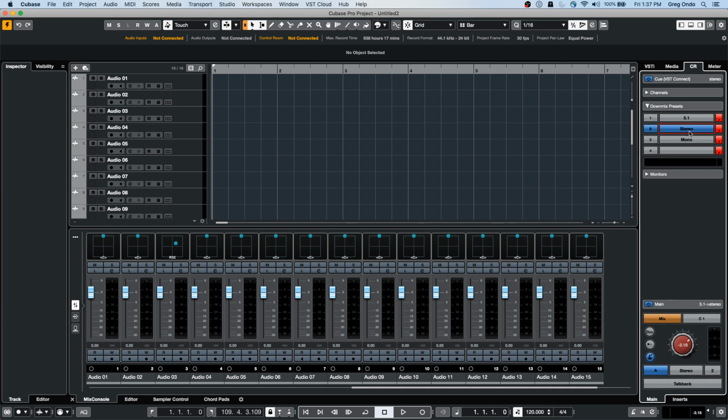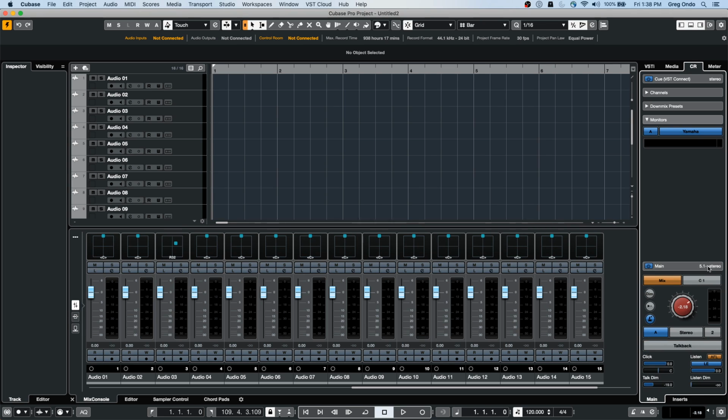You could monitor through different sources, and this will do different downmix presets. When we go to our monitor section here, we could switch between different monitors as well. And that comes in very handy for some of those different functions.